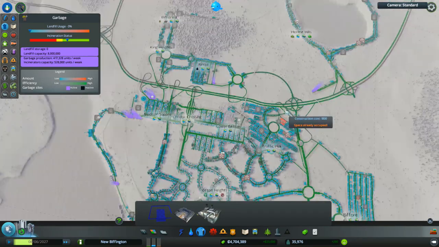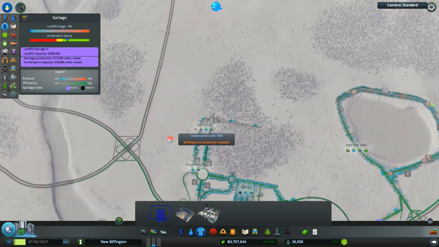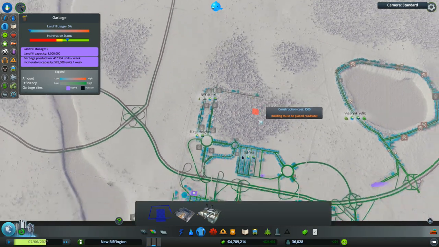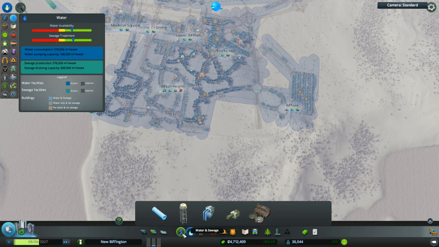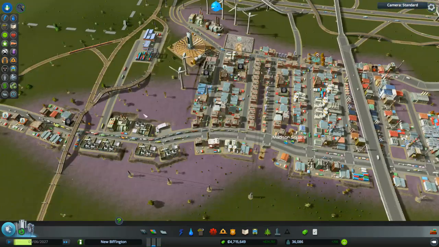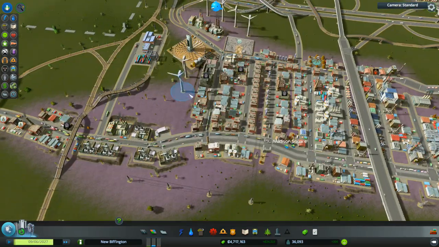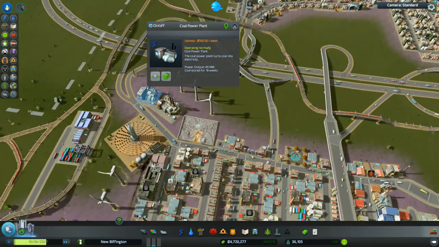Landfill use, incineration usage. We have them pretty much everywhere. No one's complaining about trash not being collected, so that's good. Let's just check our water and electricity. Electricity is going to go down any minute. Any second now, we're going to struggle. Let's just check what these guys are doing. Enough for 14 weeks. He's doing okay. 11 weeks and 16 weeks.